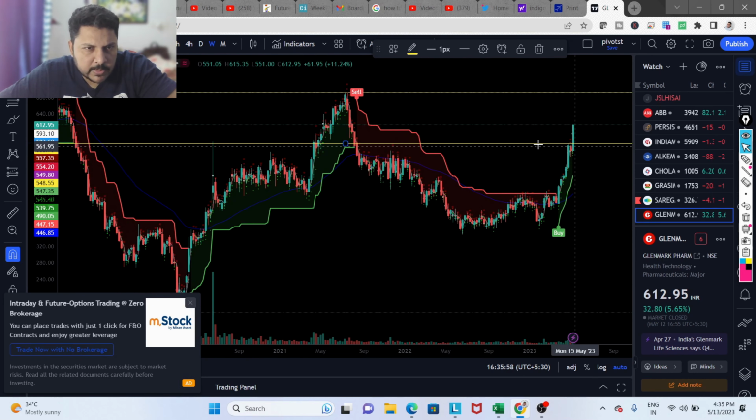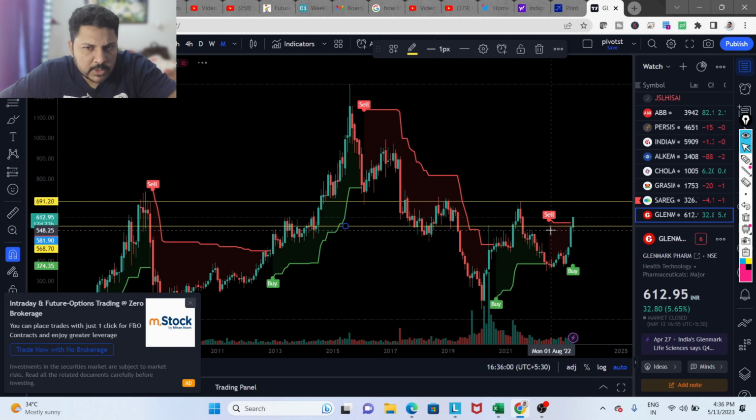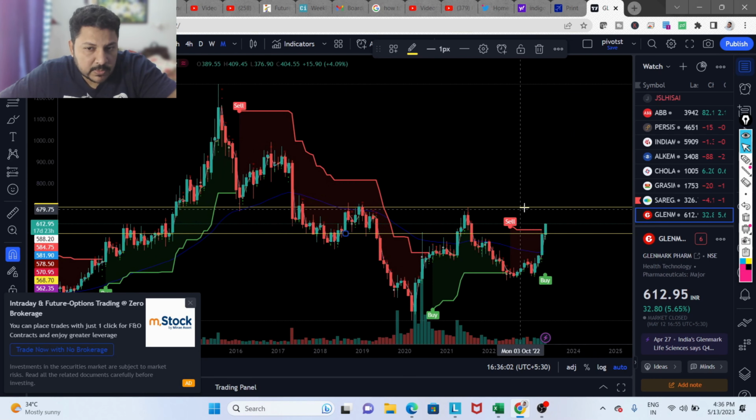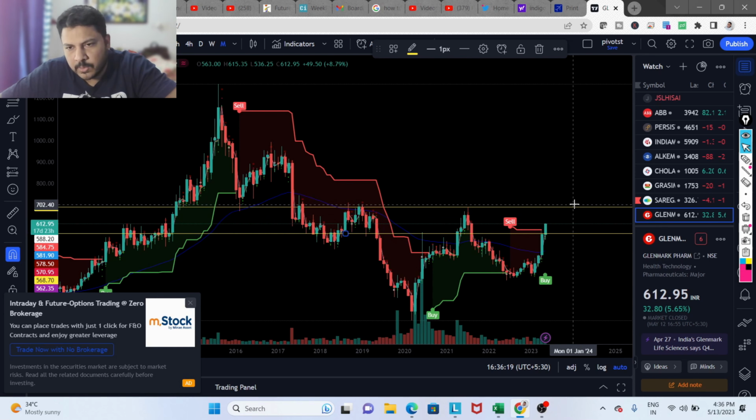So these two stocks, keep a watch, and let's check this on a monthly time frame. Monthly time frame, it is giving an entry, and this is the same line which we have drawn right now. So monthly resistance is also here. So very soon it can reach up to this levels and break this. On a monthly time frame, you can see this as a W pattern, and this is the neckline. If this neckline breaks, then Glenmark can go high.